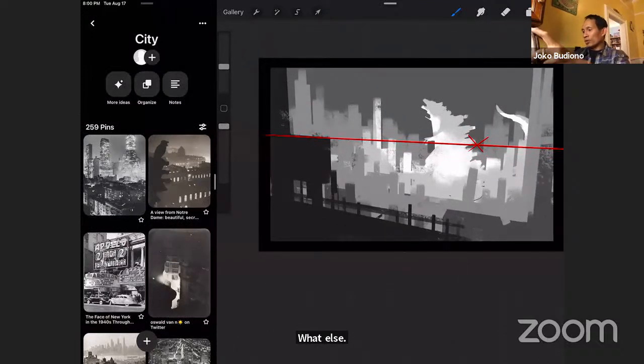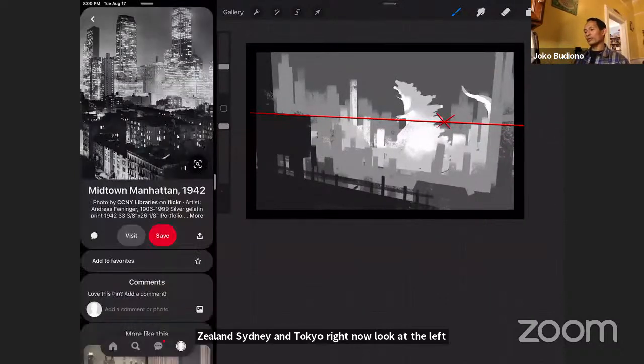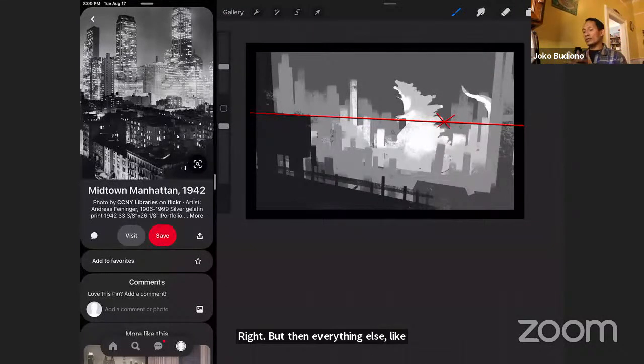So I'm gonna look at the city. Look at this, okay? Now look at the right side, which is Godzilla and city and Tokyo, right? Now look at the left side over here. Look at these references. It's the same, right? All you need to do is just those windows, but the value is the same. Our foreground is going to be closer though, right? But then everything else, light bounces, right? So those lights in the background create one big value. All you need to do is make those windows.